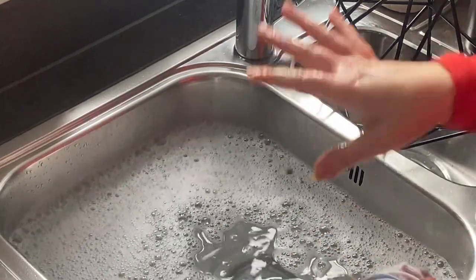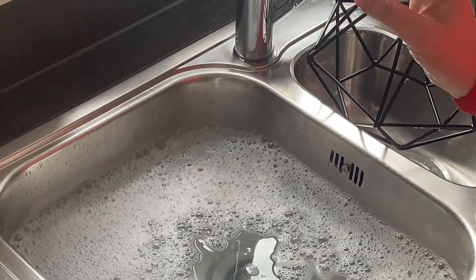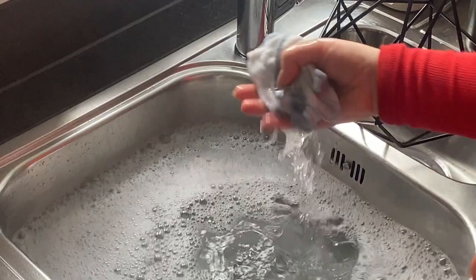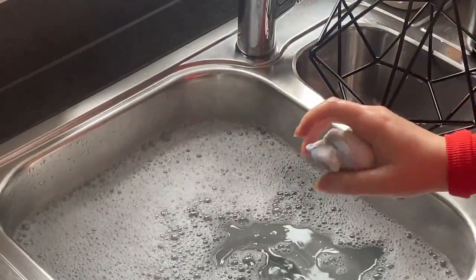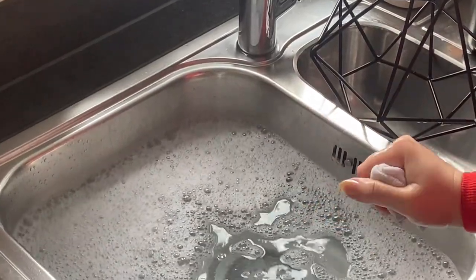Okay, next up, we're moving on to walls. I love a bit of wall washing. If you've been here for a while, you know that to be true. Again, we're just going to be using dish soap. You don't need to use anything wildly abrasive on your walls, so as not to ruin the paintwork. The only other thing you could use is sugar soap.